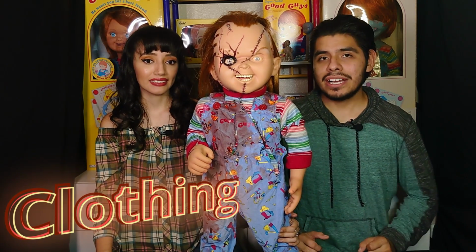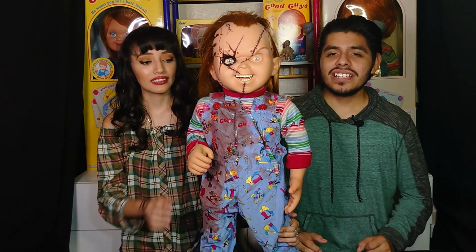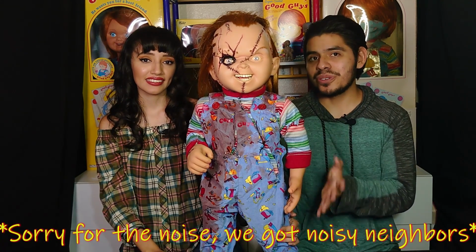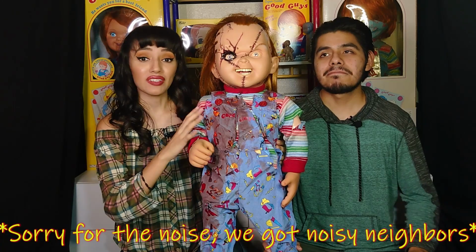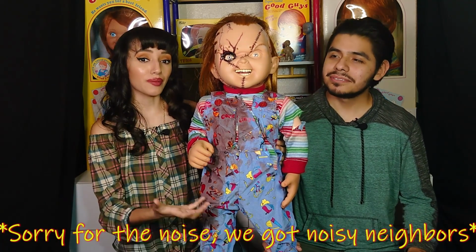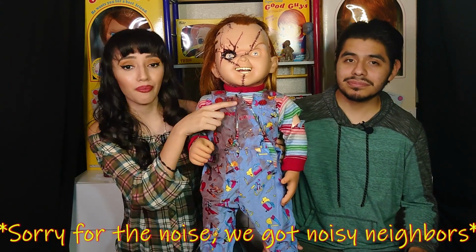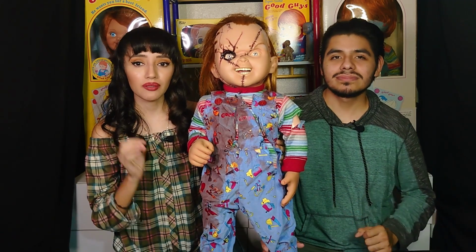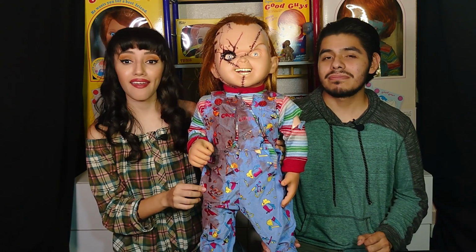It isn't necessarily bad, however, since there is a scene in The Seed of Chucky where his outfit gets a similar stain to the one we see on the SideShow clothing. To add to that, it gives him more of a sinister look, along with all the rips on his overalls held together by bobby pins. Rips are located throughout his outfits, some revealing more scars on the plastic body and more.